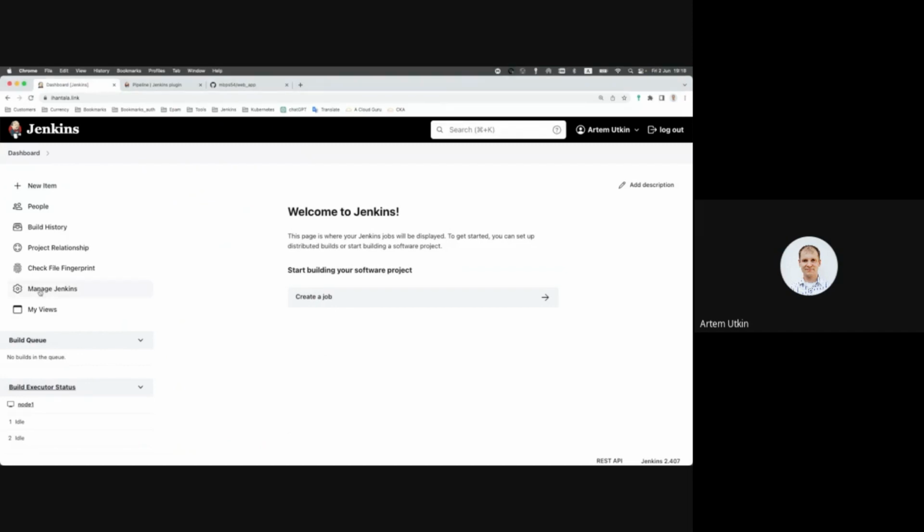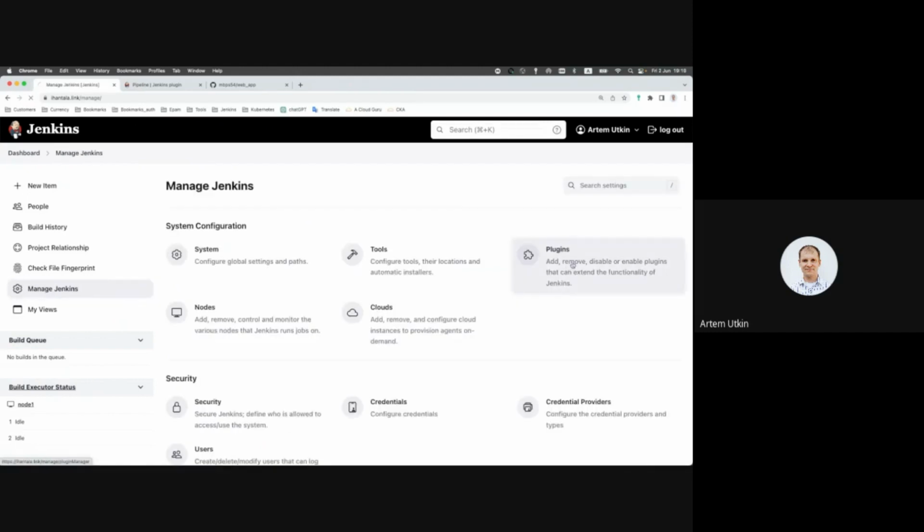And let's install one more plugin as well. It will be needed a bit later. A GitHub plugin.